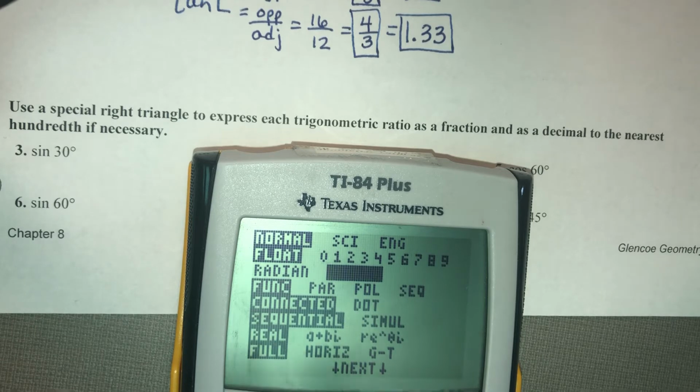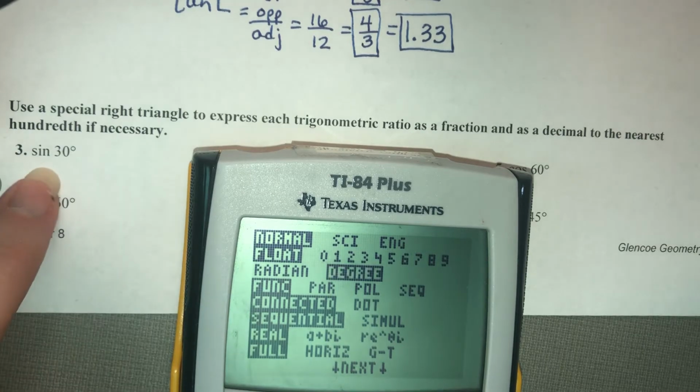Now it's going to stay in degree mode until you do one of two things. You either go back into the mode and switch it back to radians, or you clear the memory in your calculator by pressing second plus 7 1 2, and that's going to reset the default to the radian setting instead of degrees. So if you're a person who clears your calculator a lot, you need to know that you're going to have to put it back into degree mode anytime you do that, or you're going to get the answers wrong.